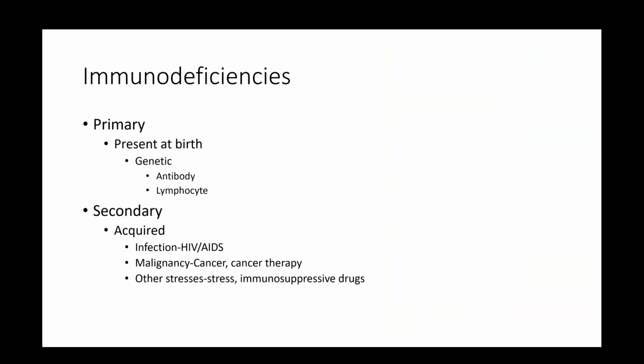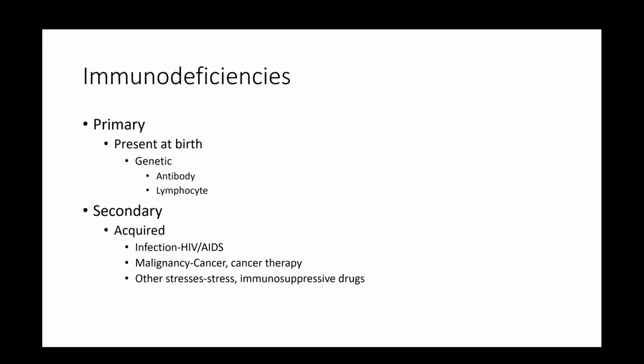Okay, so on the other hand, we have immunodeficiencies, and there's two major types of immunodeficiencies. There's primary immunodeficiencies, which are genetic in origin, and thus they're present at birth. And there's two types of primary immunodeficiencies. You can have a deficiency in specific antibodies, typically it's IgA, or you can have a deficiency in entire lymphocyte lines. In other words, you could potentially not have B cells or not have T cells, which is a big problem, as you can imagine.